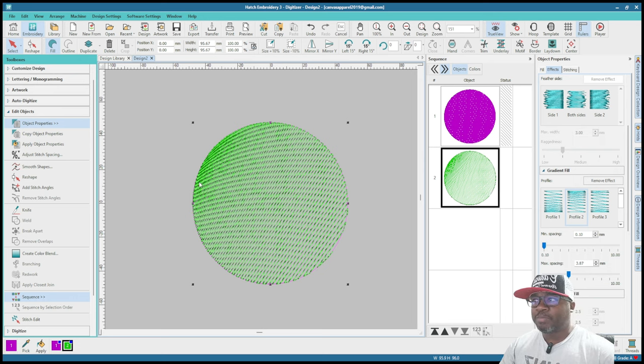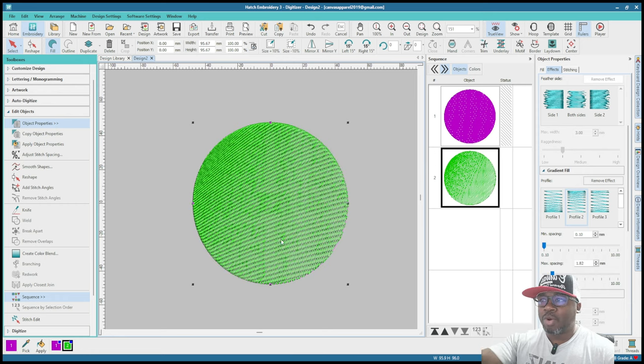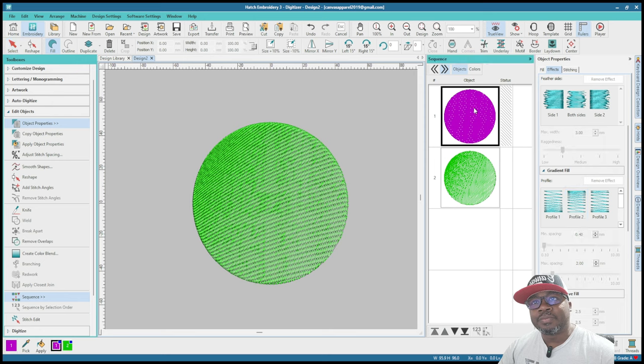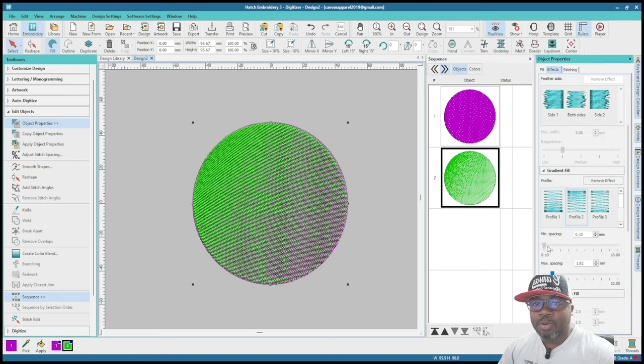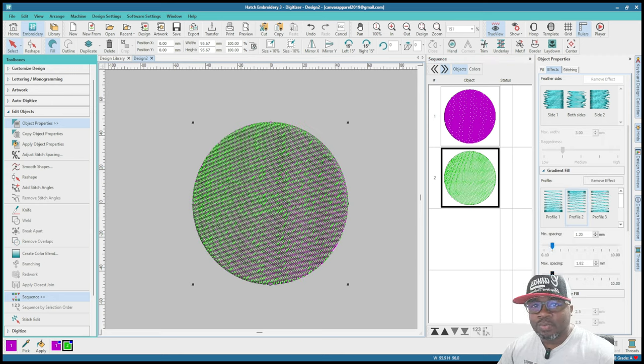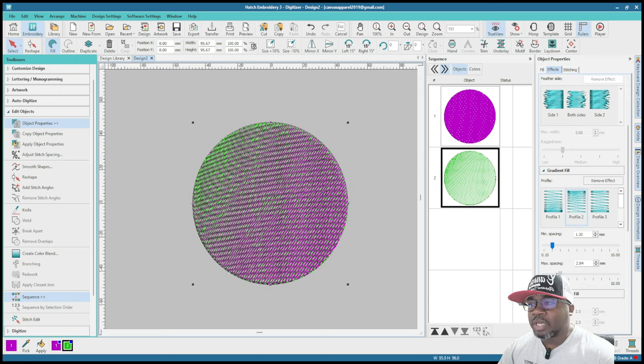So you have your spacing at the top. This is your top spacing, and this is your bottom spacing right here as it's fading out. If I bring that back in, you're going to get more at the bottom down here. It's going to fill in more, decreasing your gradient effect, but you're still going to have a gradient effect. Now that y'all see that, we're going to turn on all our layers and play with this part right here to see what we want our gradient to look like.